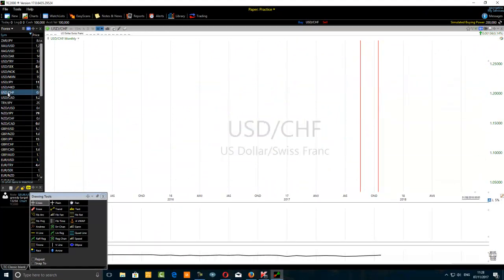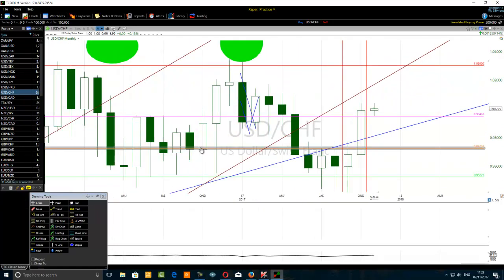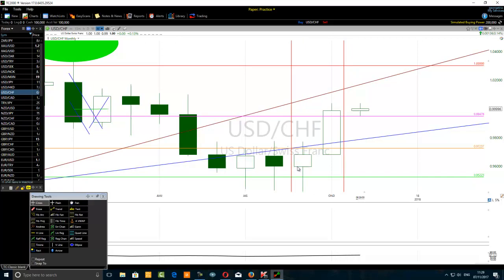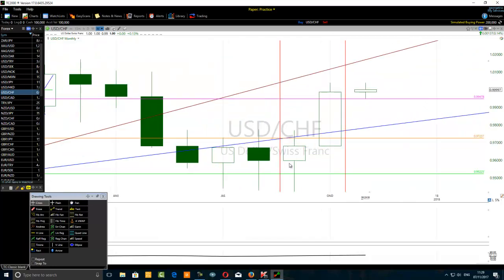Going back again to the dollar Swiss franc. As a day trader, you want to use the daily chart. So note it down, daily chart. You are a day trader, you consider yourself a typical day trader. In fact, today I sent an email to one trader asking him to confirm whether he considers himself more a day trader or a swing trader. Very important.